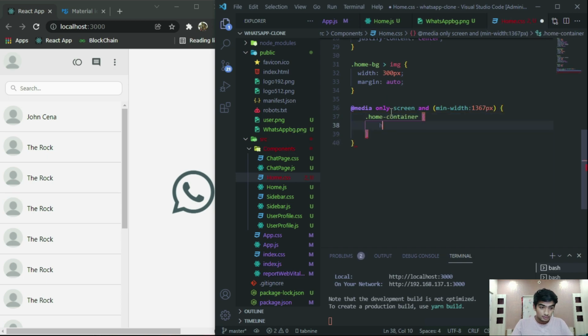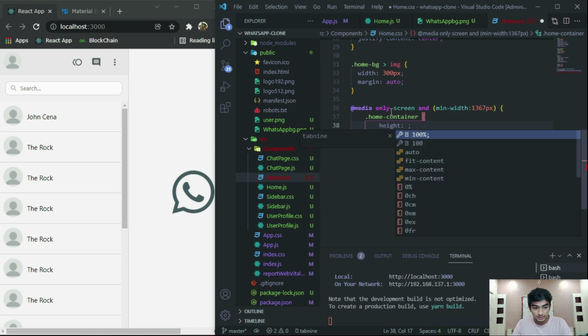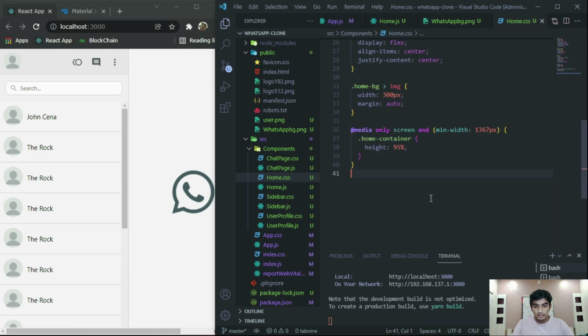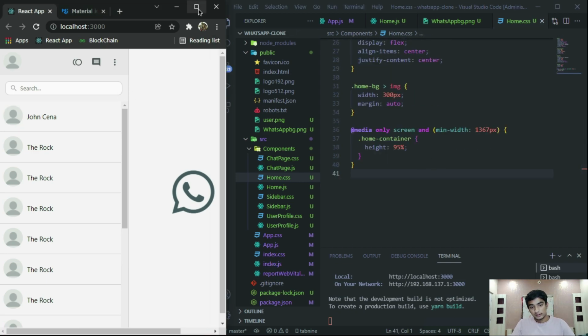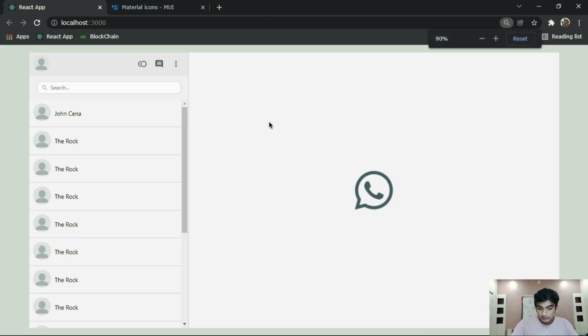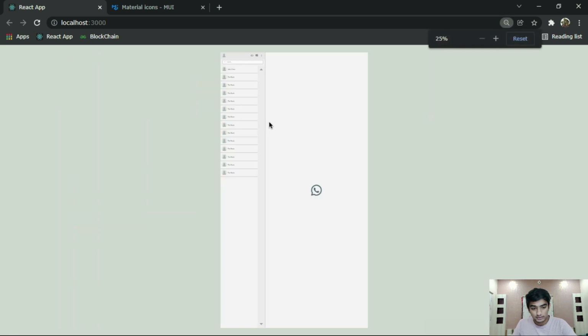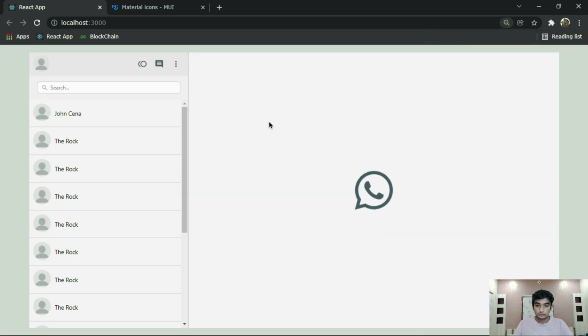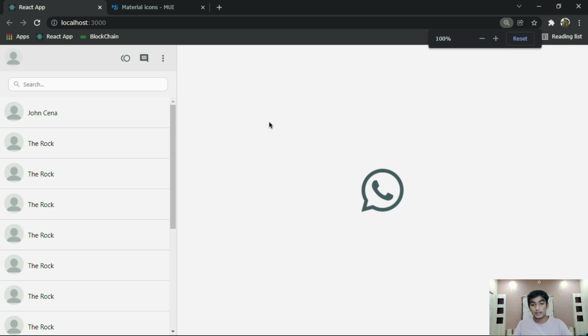Height 95%. Because as you can see here in a big screen, the height is smaller at 95%, not the width. This is the thing that we do in media queries.